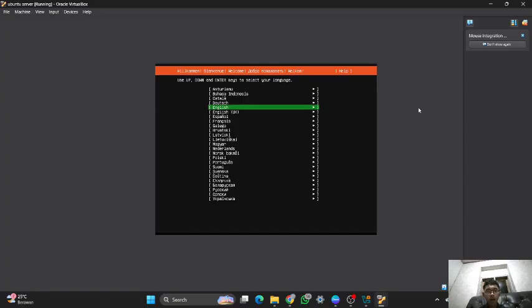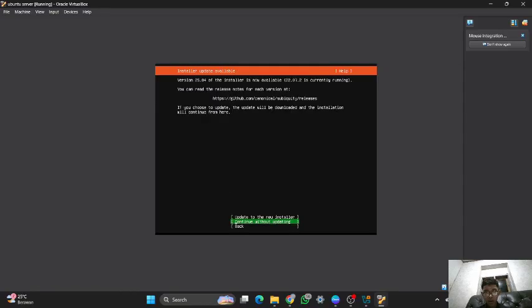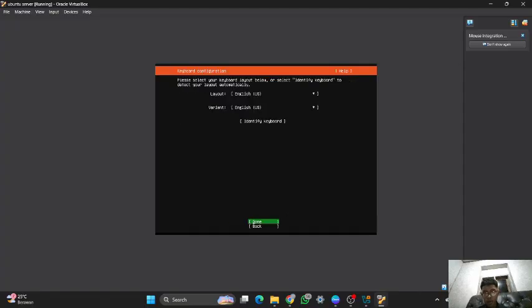And here I already got into the configuration menu, and I will choose the English language and press enter. Then there is an installer update available, which is information that there is a new version of Ubuntu server, but I will not update the installer, and you can just click continue without updating.